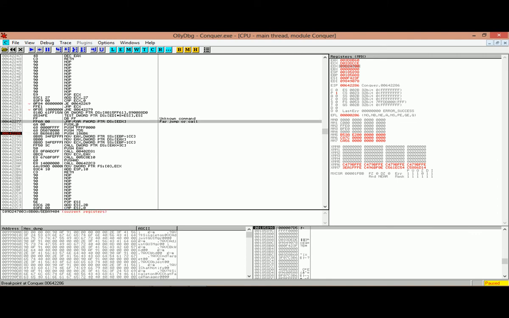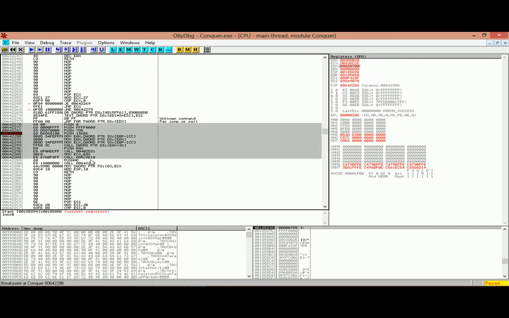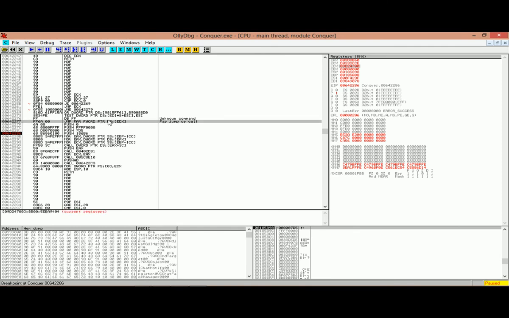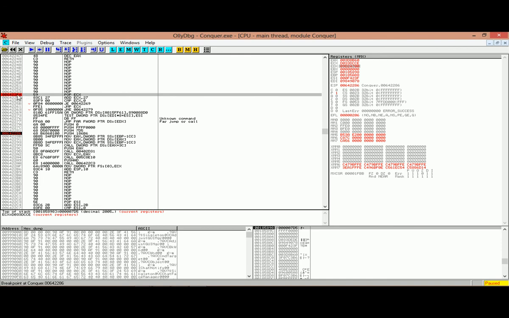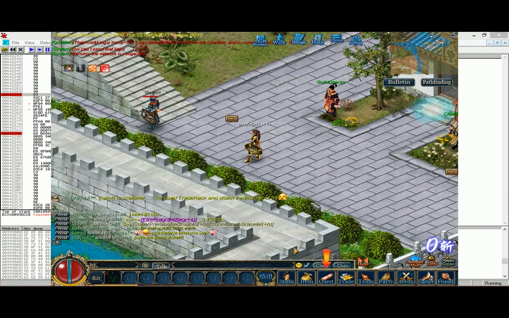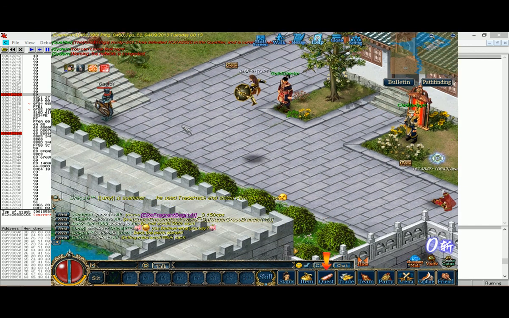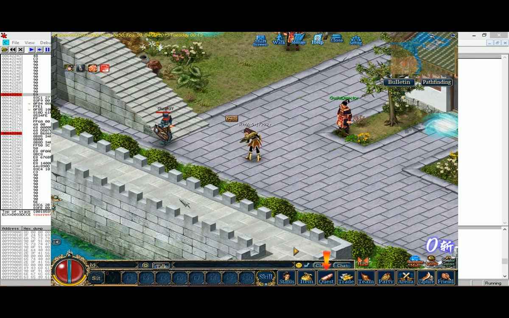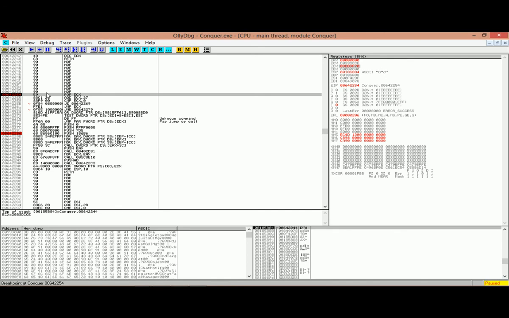So as long as there's a jump here, meaning it's going to jump somewhere, obviously it'll bypass some of this code. Now I don't know which address it's going to jump to, so I'm going to set a breakpoint at the very first instruction of this function. Continue running the process, switch back to Conquer, and now make a valid jump. Still nothing happens. How about an invalid jump? Still the same, the breakpoint triggers.